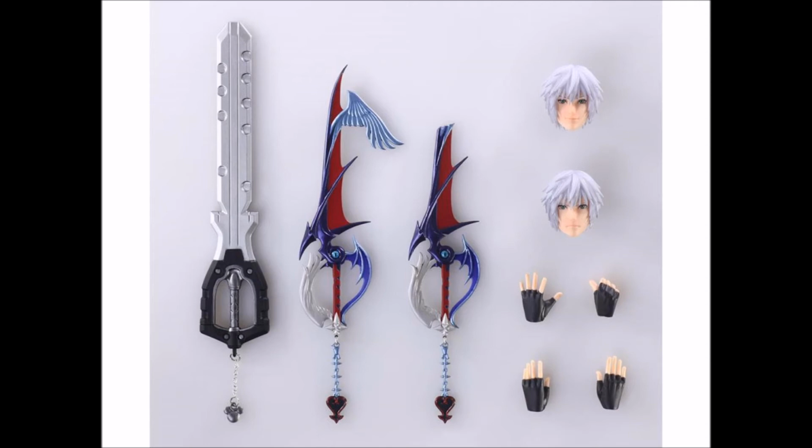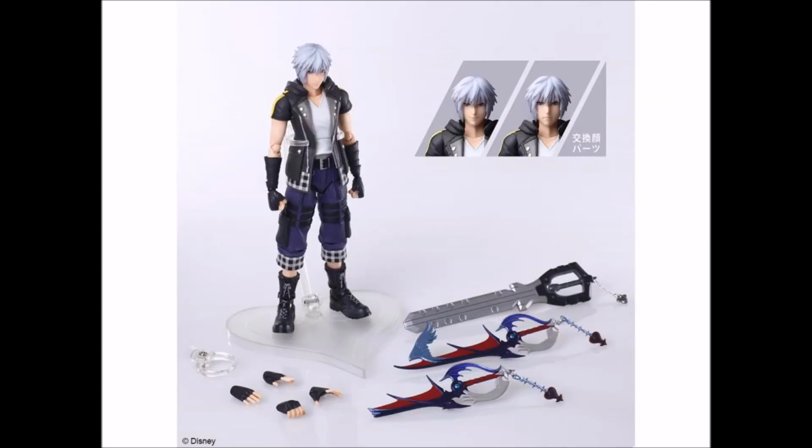Now, the one thing that I really wish they would have added was if one of the heads had his old longer hairstyle before the Shadow Heartless Tornado cut it, so that way having the Way to Dawn Keyblade made a bit more sense, but oh well, still it's good nonetheless.